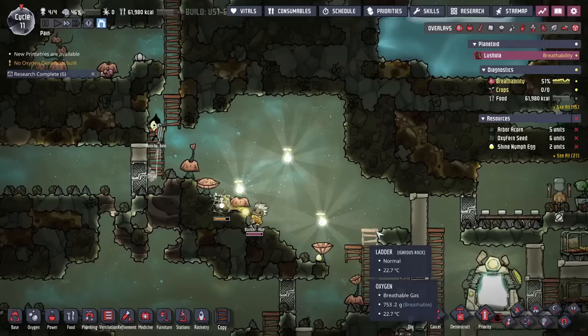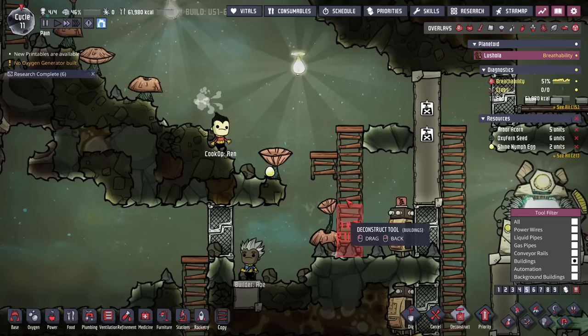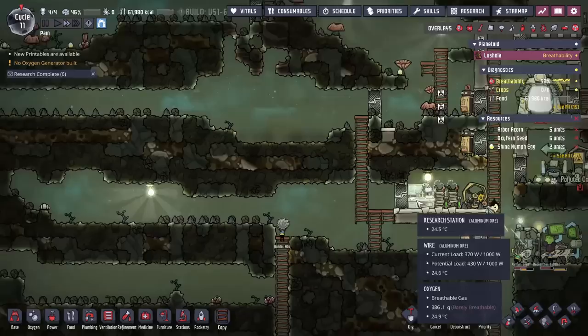But I do need to shape out this room a little bit and make the ranching in here a little bit easier. Get rid of buildings and tiles and stuff that are in the way that are going to cause problems for the arbor trees' branches growing out. So yeah, just going to keep up on that too.